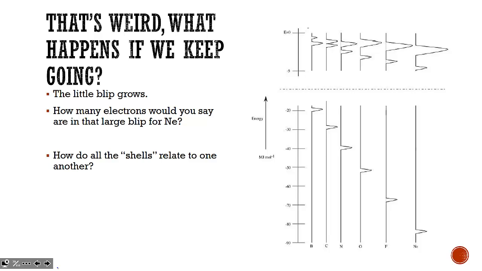So we did boron. In that second energy level, we see a 2 and a 1. And then moving into carbon, a 2 and a 2. A 2 and a 3. So this is 4. This must be a spike of 5. This must be a spike of 6. But then after neon, you'd start making another shell. But look, see how these are pretty close to one another? That means that they must be in the same shell. So all 8 of these electrons for neon are in the second energy level, but we have 2 subshells here. A subshell of 2 and a subshell that can only hold 6.